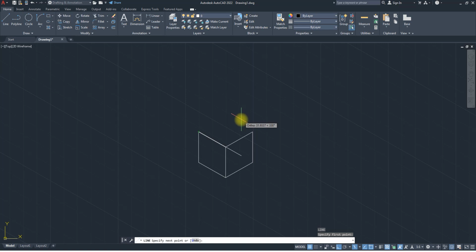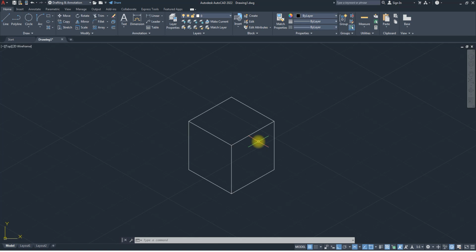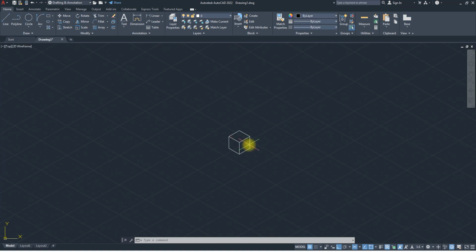So if I switch this to top view, this works. I'll come here, 20, come here, 20, and enter to stop. And see that. It's very simple. Isometry is very simple. You can see how simple. So we can also use it to create that L shape. So you remember that L shape.